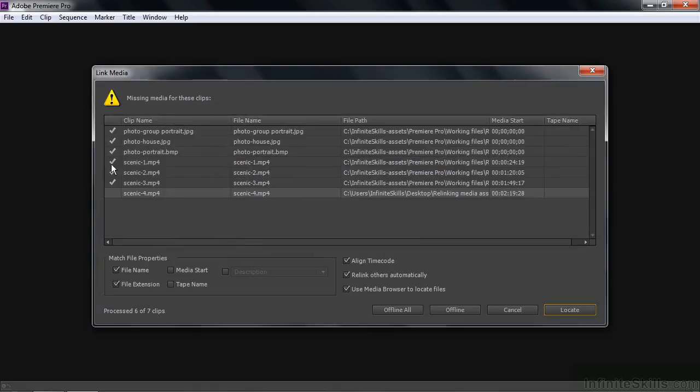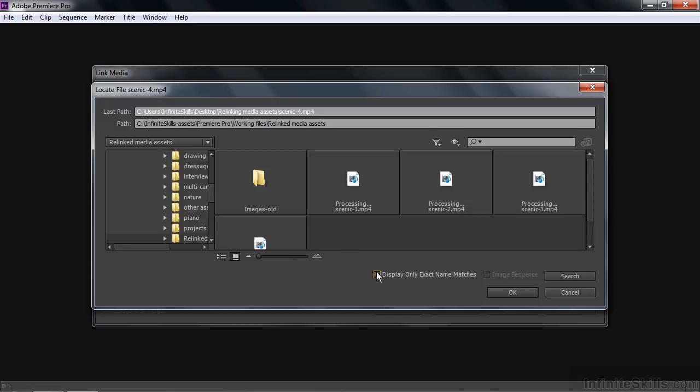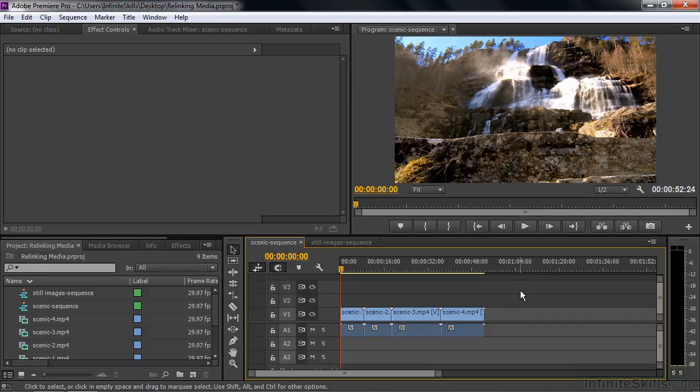And it finds the other 2 that have the names that weren't changed, but this 4th one, the name was changed, so we need to track that one down too. There's no way you can figure that out. You really have to tell it when you change the file name. So I'm going to uncheck the display exact names again here. I know now that D is 4, so I just take that and say OK. And now we're done. We got everybody reconnected.